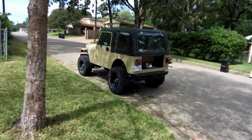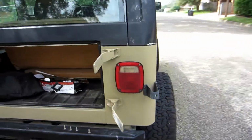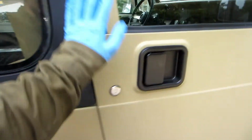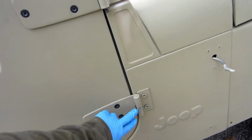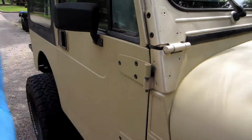Kara. So, what we've been doing so far is we almost got it completely painted. I am using Desert Military Tan paint, which I think I've mentioned multiple times. The doors, I have new hinges on them, and I have been working on lining them up. This one is almost perfect. The other one I had pretty good, and then I accidentally messed it up, and I haven't touched it since.